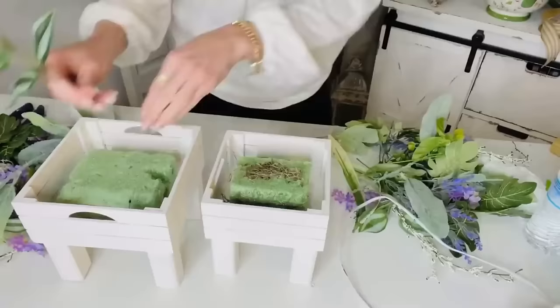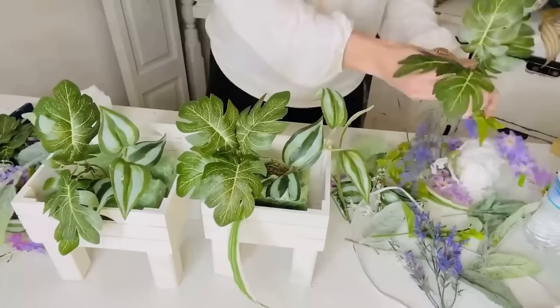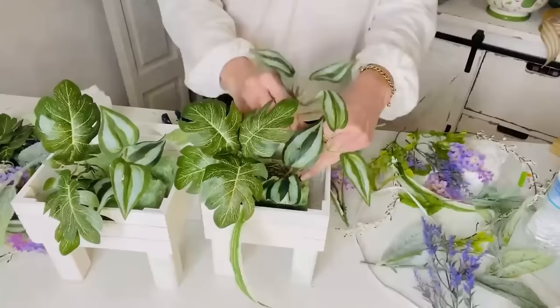Now I'm taking this well-loved and well-used piece of Dollar Tree styrofoam, and I'm just going to pop that into the base of the planter, and then using some of these Dollar Tree little greenery plants, I'm just going to mix in some greenery and some fun lilac and lavender. Again, kind of giving it that fresh spring garden feel.